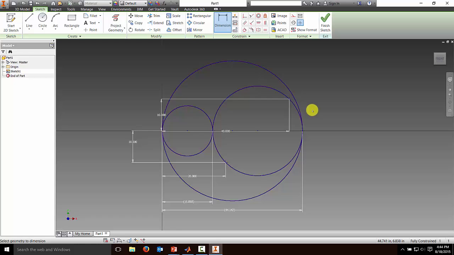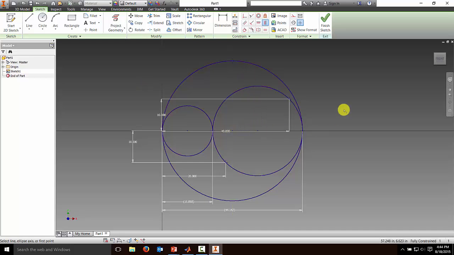The first thing I'll do to do that is I'm going to put a point up here on this top quadrant right there. And again, it's green. So I hit escape to get out of the command, and I'm going to set up a vertical constraint. I want this point to be exactly vertical from the center of the circle. That forces it to be on the top of that quadrant.